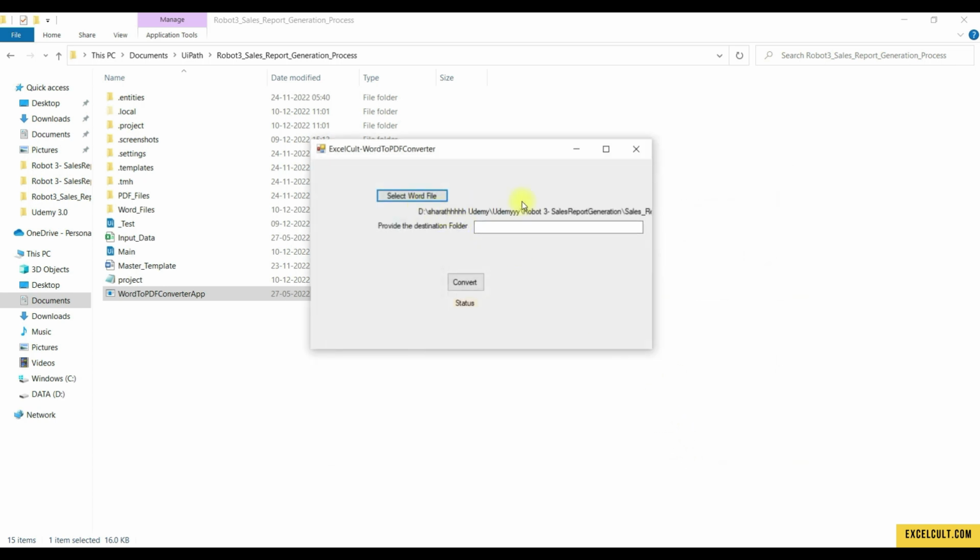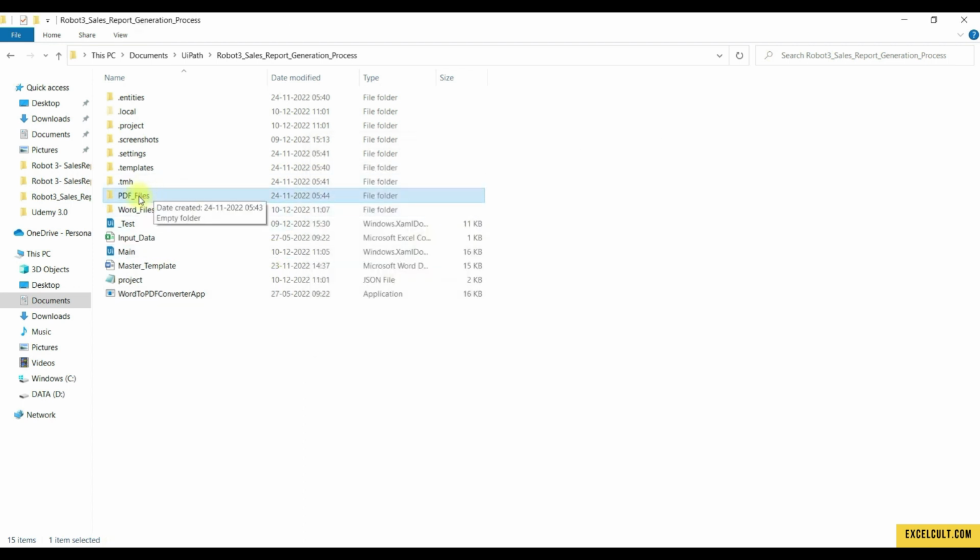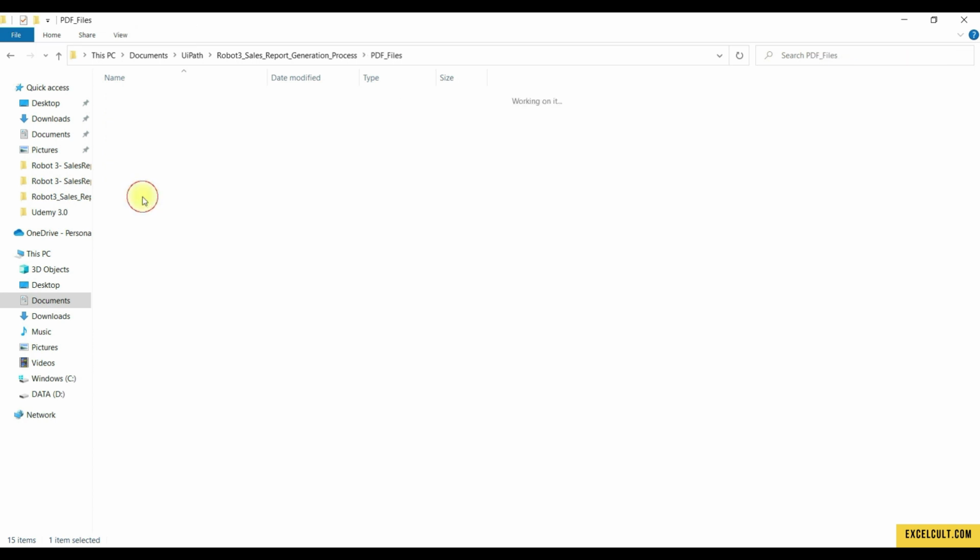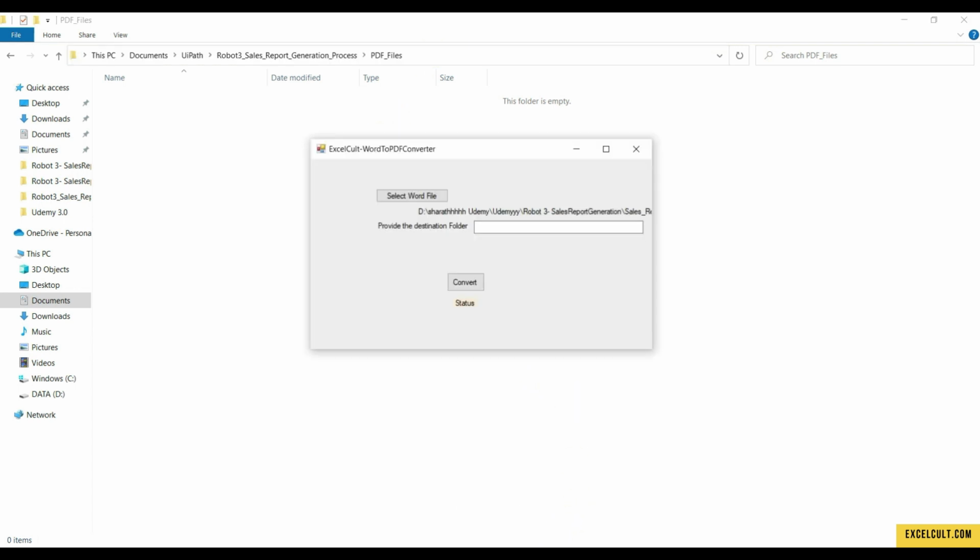Here you'll see the folder path, and then you have to provide the folder where this file has to be saved as PDF. So try to create this folder with the name PDF underscore files. It should not be there for you because you'll be creating it from the start. Just copy this, go back, paste it here, and then click on convert.